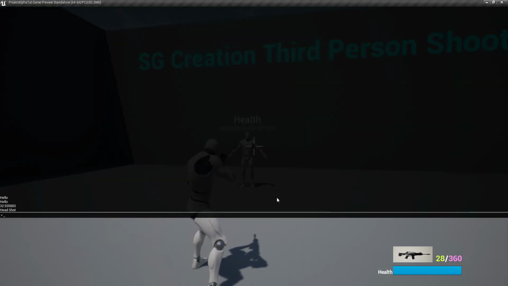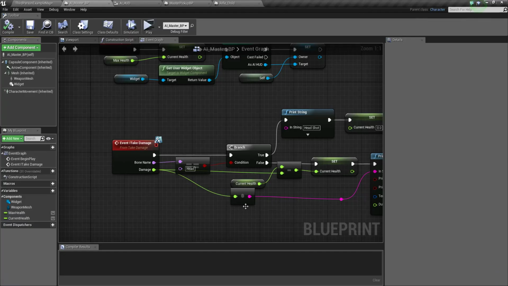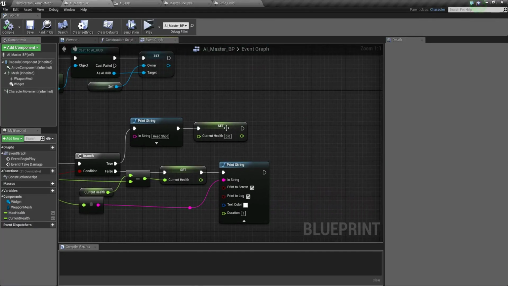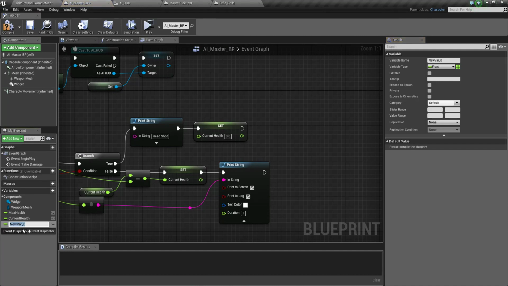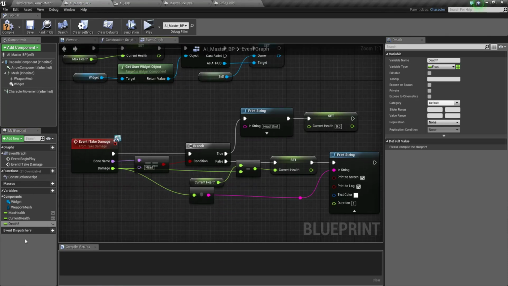After this we can put some kind of boolean over here. Right click and make it dead, die, or death. That is good. Is dead or not?